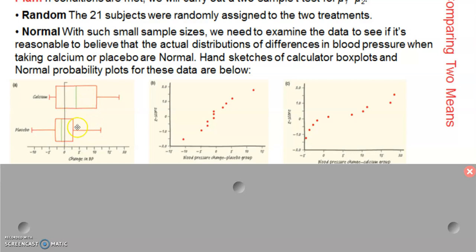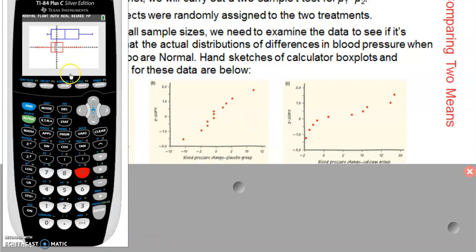The box plots don't show any outliers, and maybe some skewness, but nothing major. And then you can also make normal probability plots as another way to check. So again, normal probability plot. I'm going to go to plot 1 here. I'm going to change it, and the normal probability plot is this last option here. And then I'm going to go ahead and also turn off plot 2 because I just want to look at one thing at a time for this one.